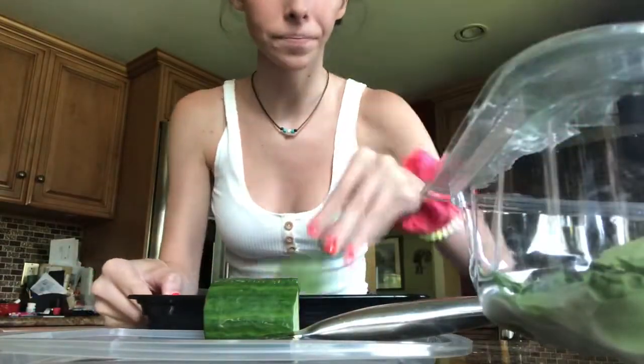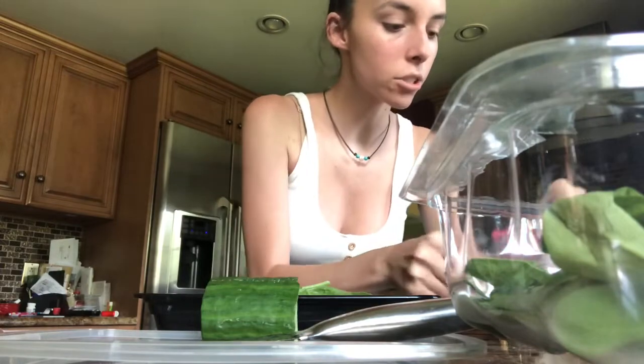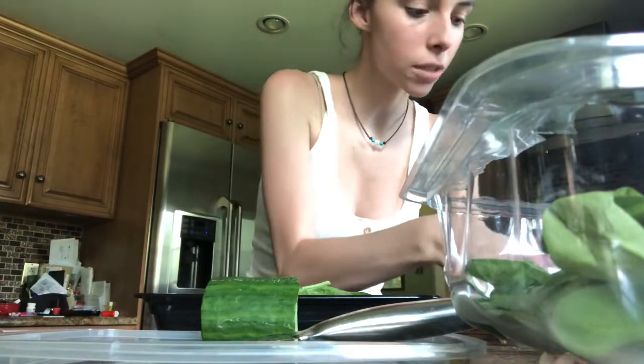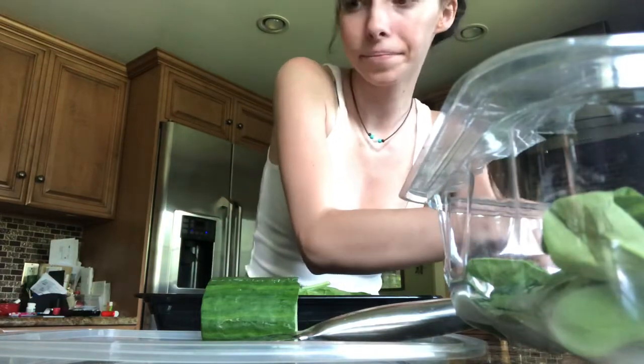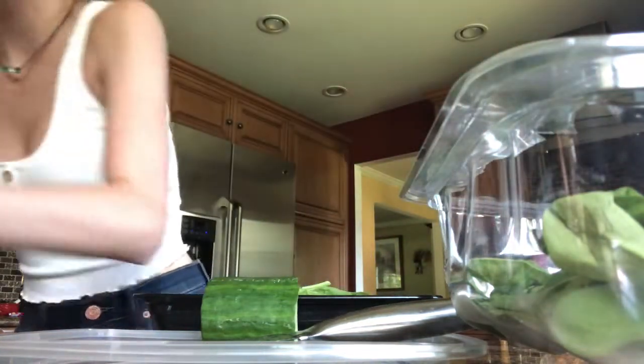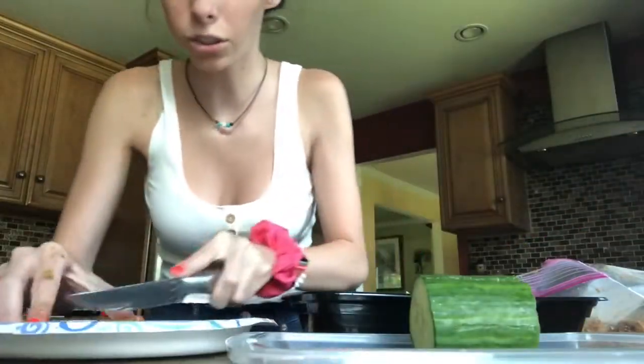Okay guys, so I'm back. I just sat outside for a little bit. It's a little while later, so I'm going to make lunch. I figured I'm just going to have a simple salad. So I'm just going to have spinach, put it in this little container, just going to finish it all. Sorry my head's cut off. But then I'm just going to cut up some chicken — actually, this one's already cut up, so it's perfect.